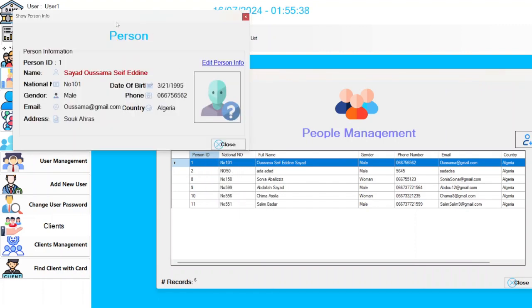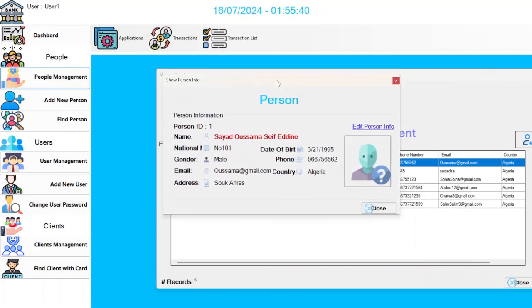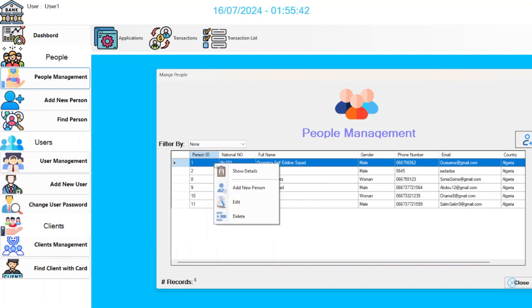Show details gives us the details for the person, and when we want to edit, we go to the same form as add new person, but it is loaded with the current person, and delete.